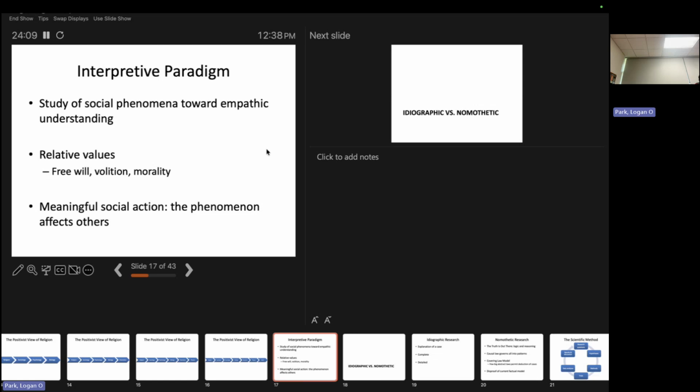So the interpretive approach is that we cannot, full stop, know truly even what somebody else's experience of a thing is. We can talk with them about it, but what we receive from them as speech and as body language, nonverbal signals and so forth, we as other humans have to interpret all of those things. Like, what do I think that they meant when they said that? Or what do I think that they were really saying when they weren't comfortable talking about XYZ? This is an interpretive approach.